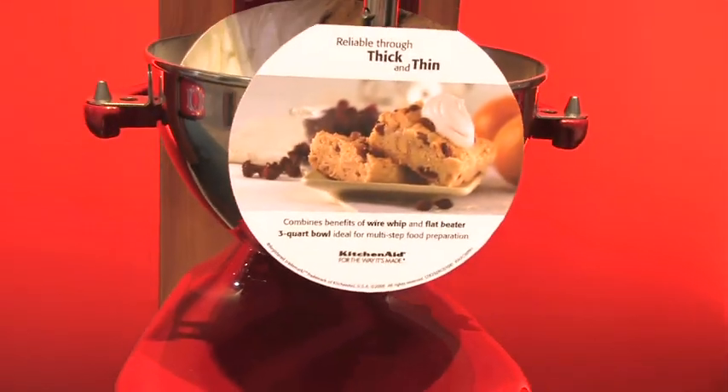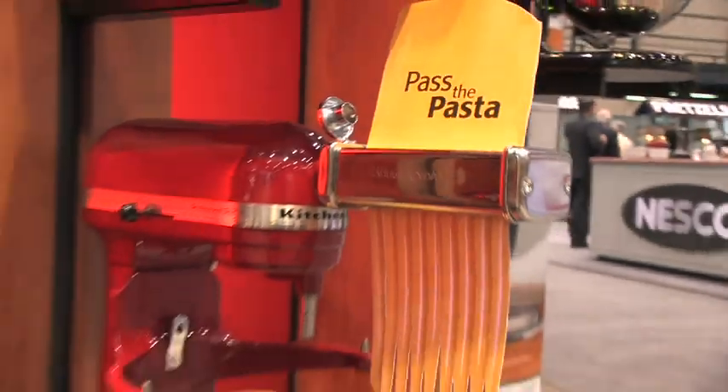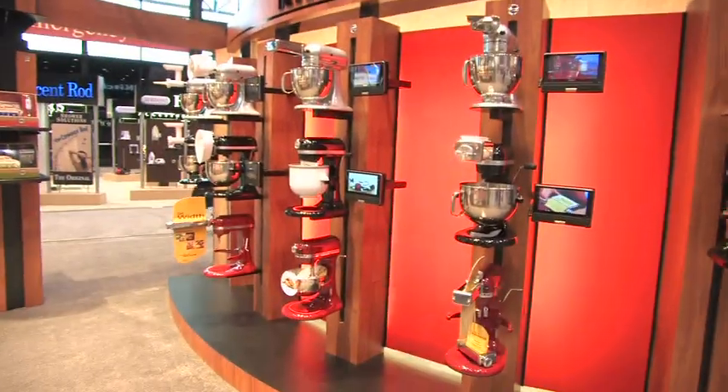And you've got some new attachments this year. The newest attachment is an 8-inch pasta roller, so now you can actually roll out pizza dough or tortillas — it just gives you a little more versatility on the roller. For information on other new products available this year, check out my website expertrealestatetips.net.